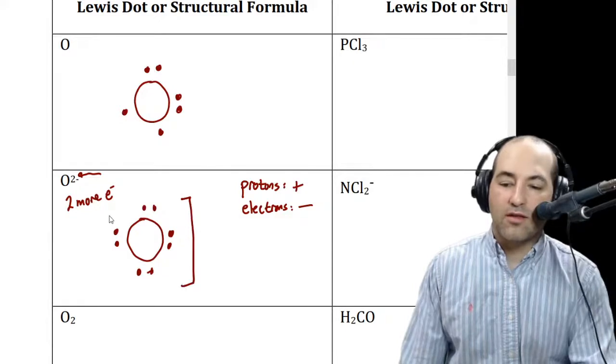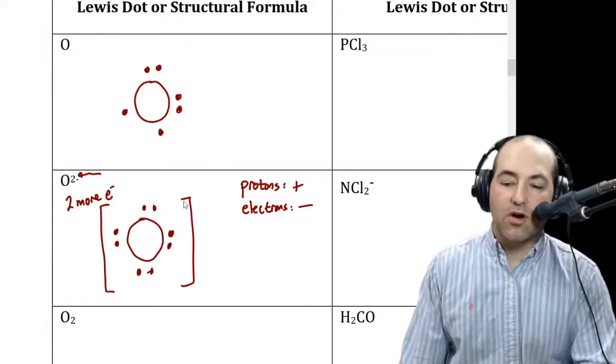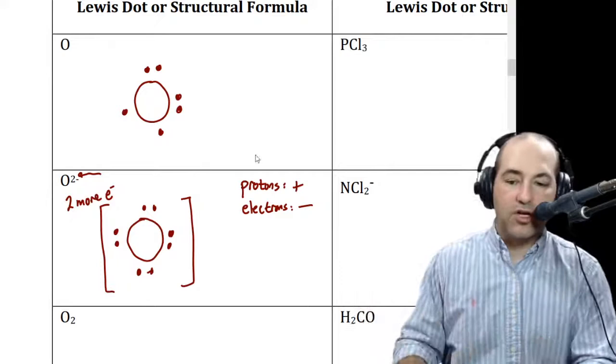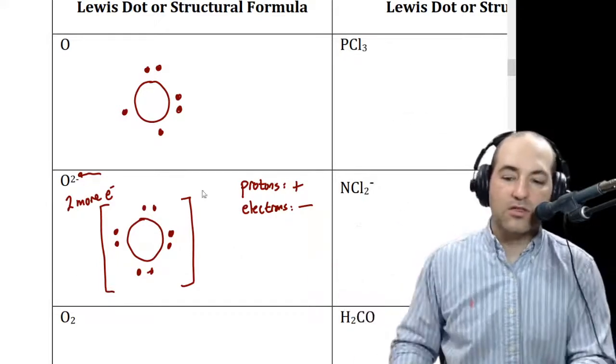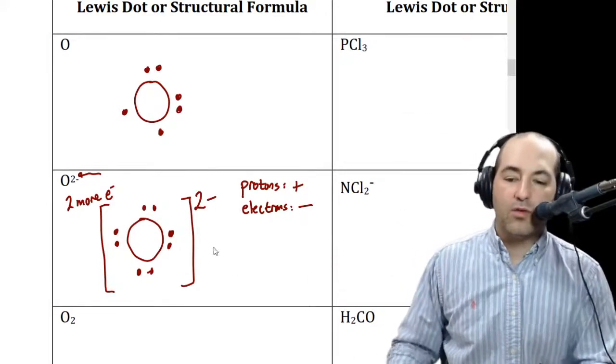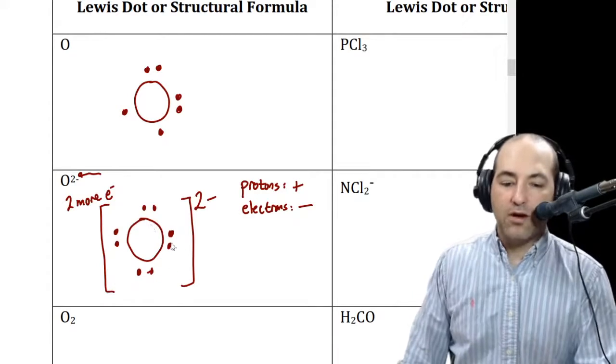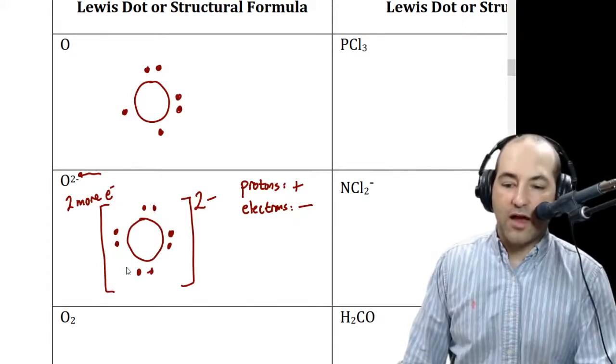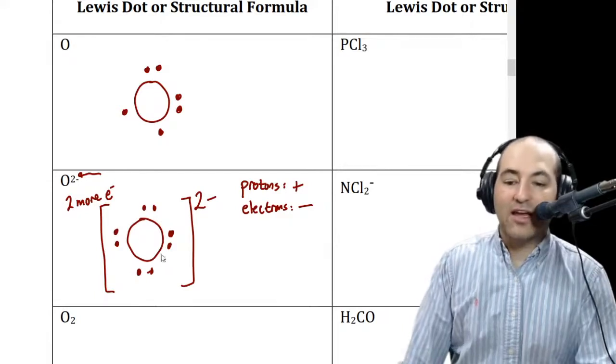So this is just 1 atom. But normally, if we had a big compound and we still had a charge, we would make some brackets so we could see that the charge is on that whole thing, and then put the charge up there. Now notice that we now have a full octet. This oxide ion has 8 electrons.